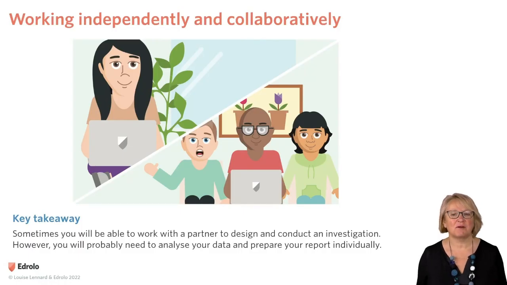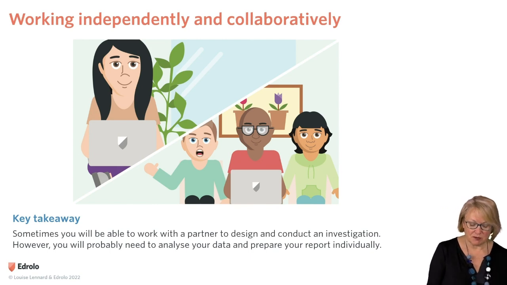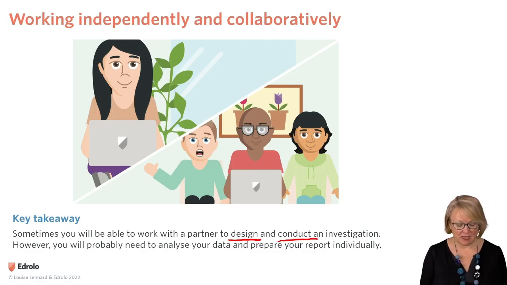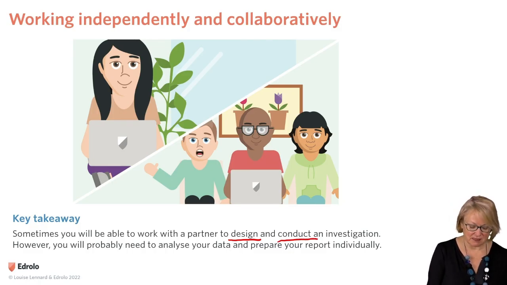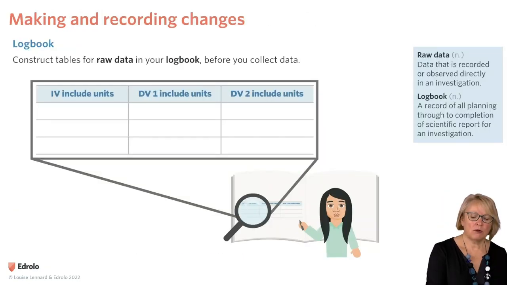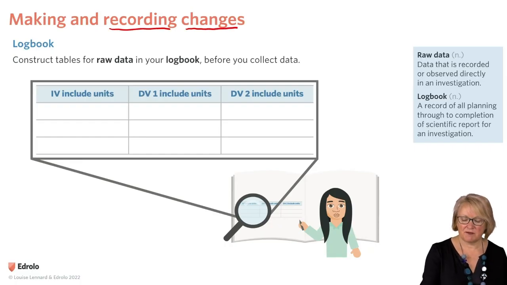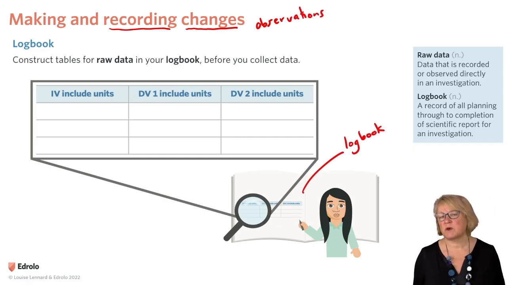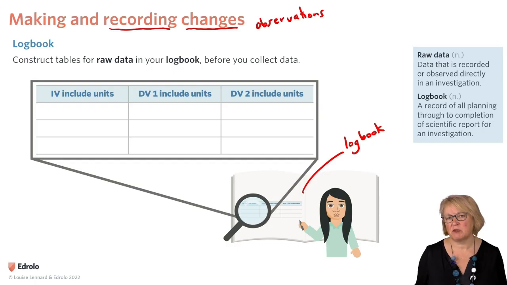Okay, right at the start we talked about working independently and collaboratively. So sometimes you'll be able to work with a partner to design and conduct an investigation, but most likely you'll have to analyse the data yourself and prepare your report individually. All changes and all observations need to be recorded in your logbook. Before you do an experiment, it's often a good idea to construct a table to put data into so that you can keep your data that you're collecting in an organised and systematic way.